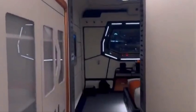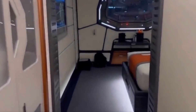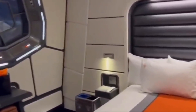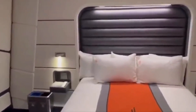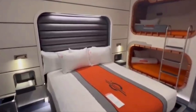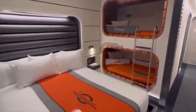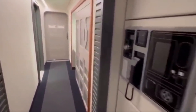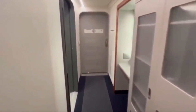But then you get to the room. I want to show you the room you get — this is the standard room for five thousand dollars. Look at how small this is. There's space for the kids right there, and then you and whoever sleep right here. This looks like a cruise ship room — maybe that's what they're going for — but for five or six thousand dollars there's really no excuse for this. This is awful. Look at the bathroom: it's a stand-up shower.